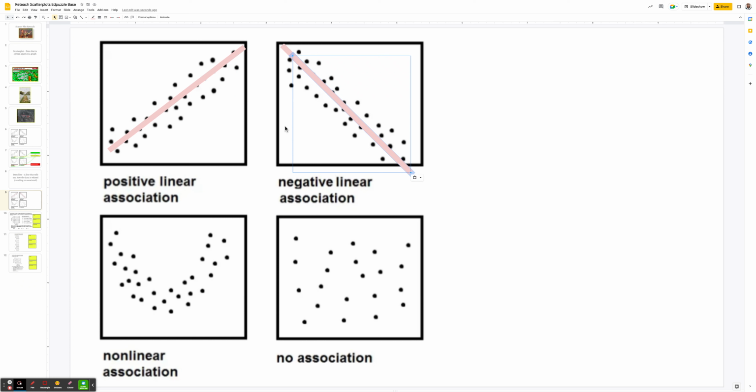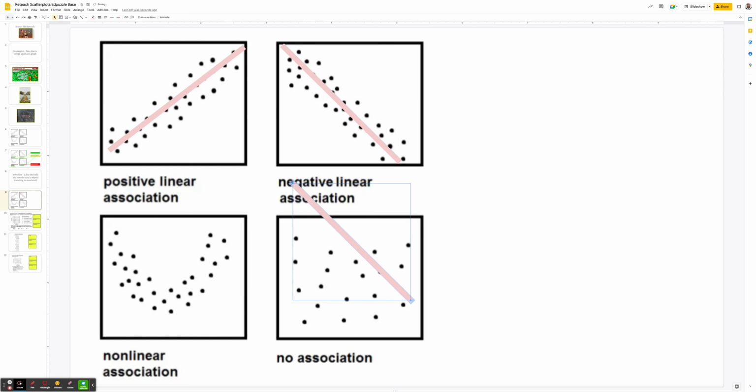On negative, as x was increasing, the y was going down. Because remember, x's, throw your x's to the side, you ask God why. Why did I date him? Okay. So the x axis goes side to side, and the y axis goes up and down. This one's going down as negative.